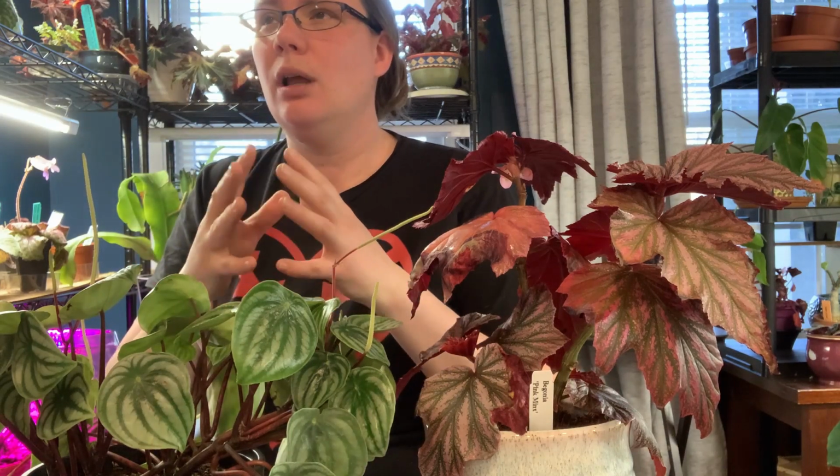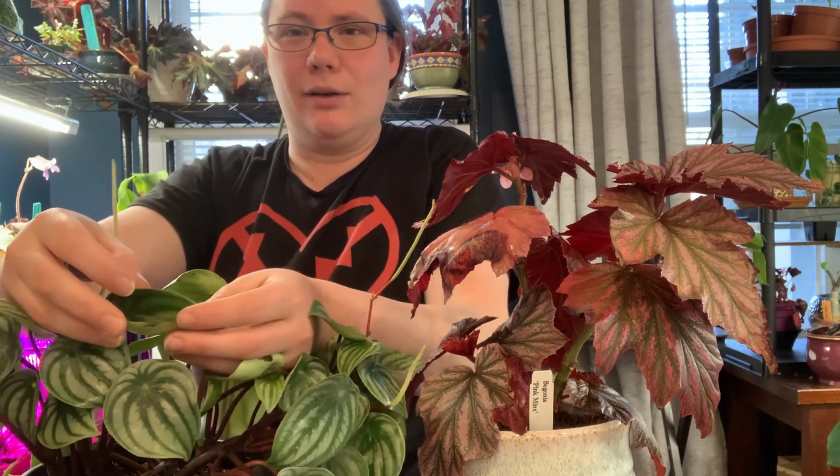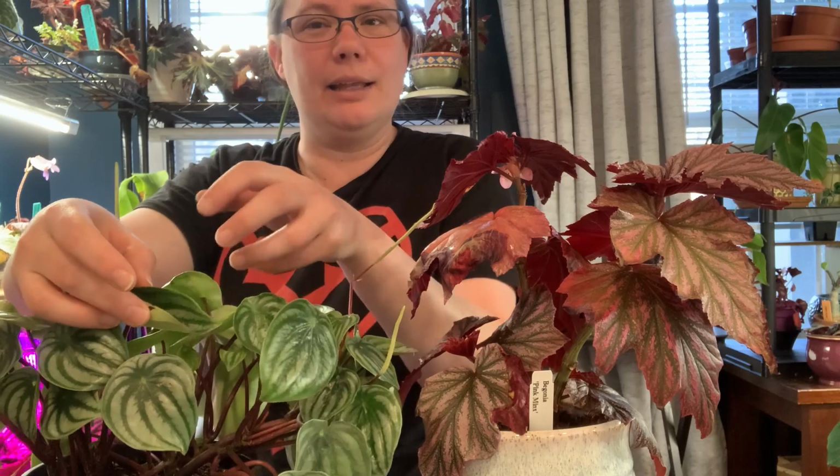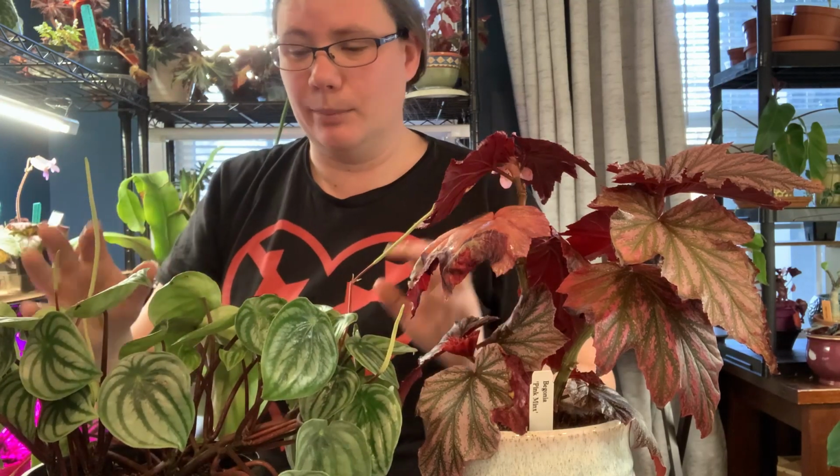There are some types of plants where the leaves will curl. I unfortunately don't have an example of that, but the leaves will literally just curl in on themselves like this in order to help preserve water. So those are some different ways, if you're looking at the plants.